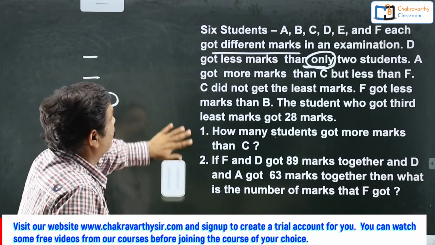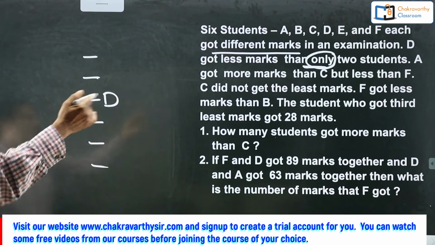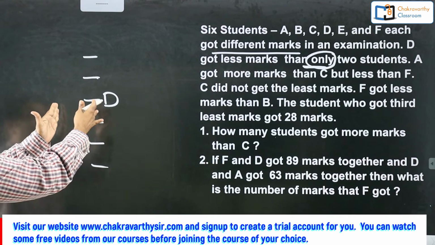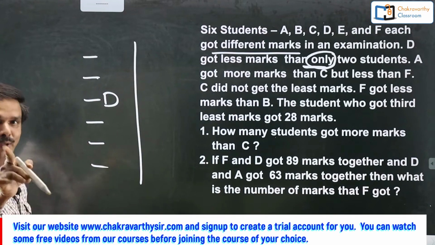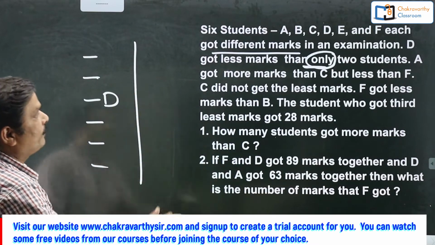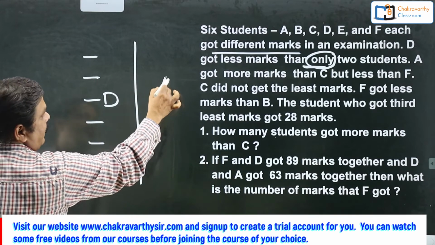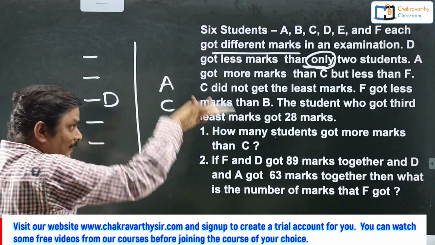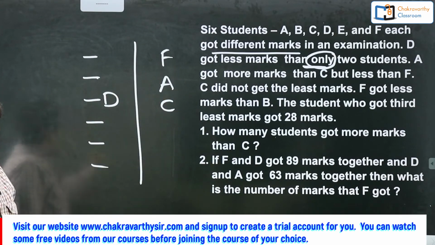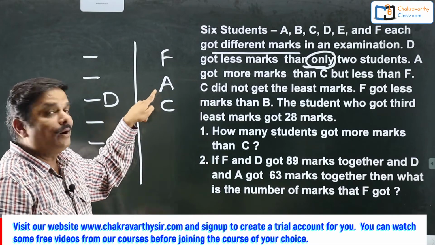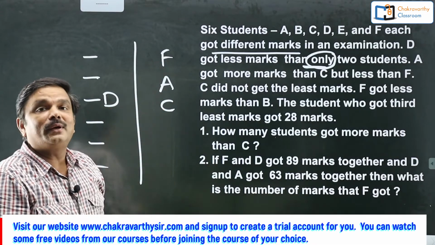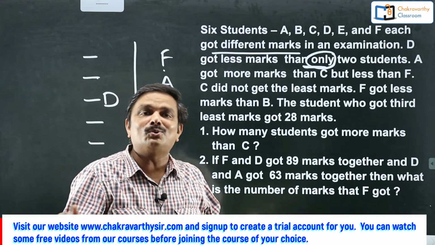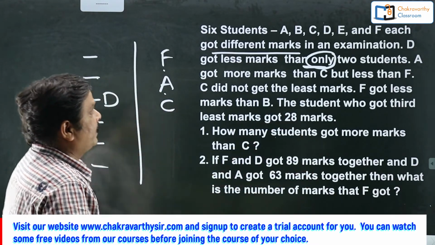Alright, now go for the next one here. What's the next information? D got less marks than only 2 students. Then A got more marks than C but less than F. Now, you cannot keep it directly on the chart. I am going for the rough work. I told you this technique in puzzle classes also, right? What's the rough work here? A got more marks than C. How simple, you see. A got more marks than C but less than F. This is the order. Order in the sense they have not given that A got immediately more than C or F got immediately more than A. There is a possibility that some people may come in between or may not also, but the order should be in this way.